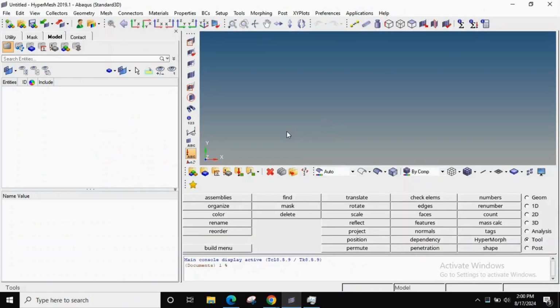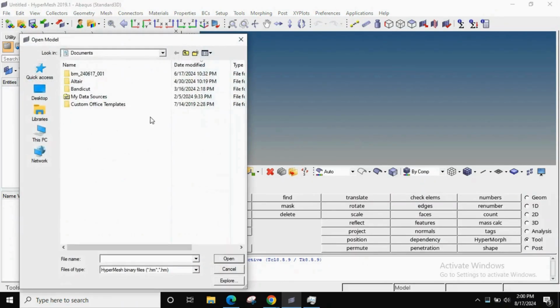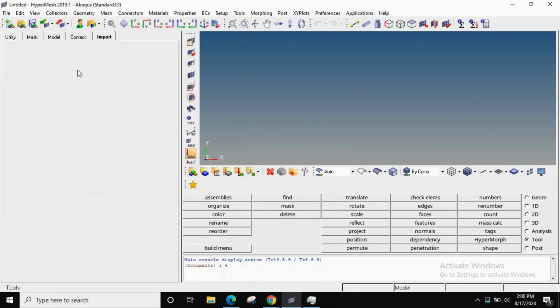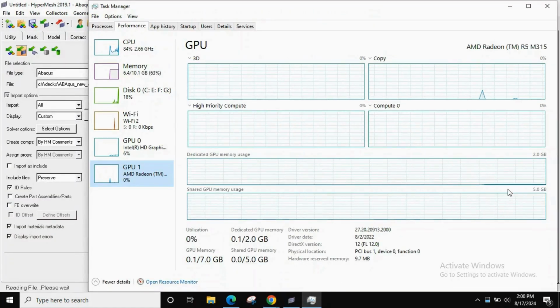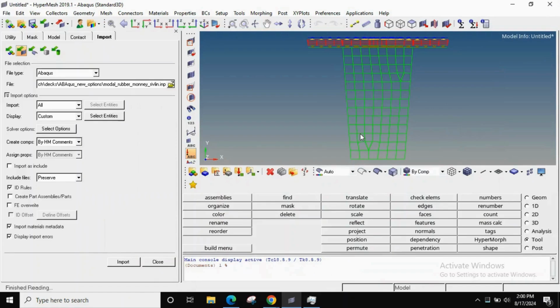If you do anything here, suppose I will open any deck, it should take my graphics processing unit. You can see that it is using the dedicated GPU, this line is coming. That means it is taking that. So by using these settings, we can utilize the right GPU settings and configuration to unleash the full potential of our simulation software.